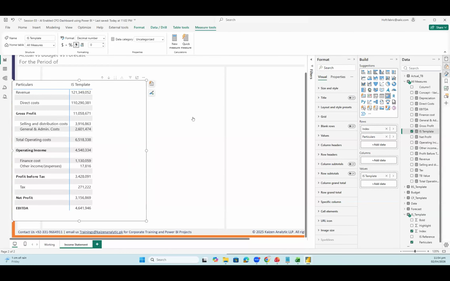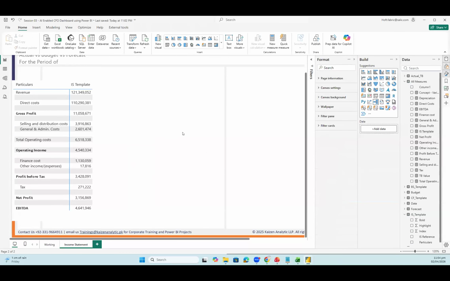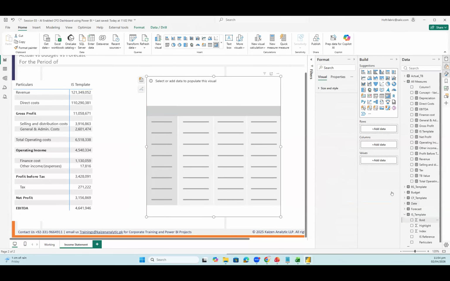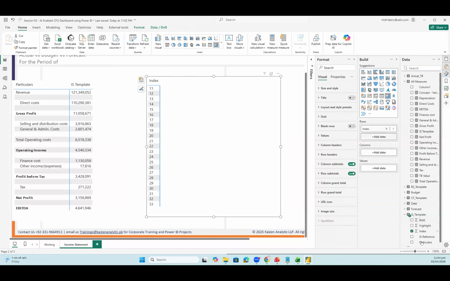So just see my screen. You are at a stage where you have one table, and in the table you have index and particulars. This is a table. You see? Yes, I see.